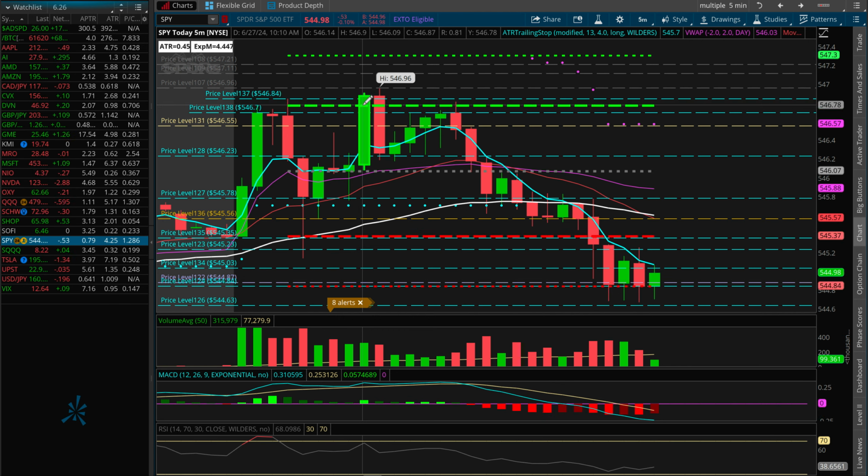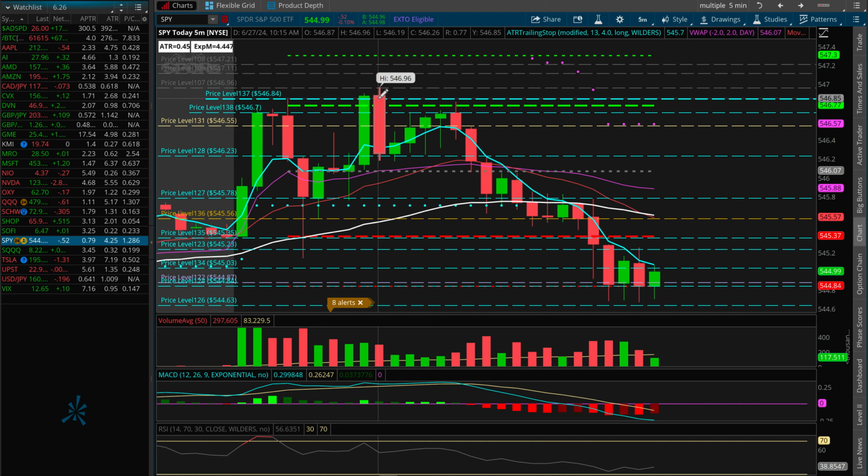Now the 546.77 is our ORB high. So it has broken through that level only to come up here and get rejected at this 546.90 area. The very next candle is what's interesting, right? So we did come up and make a high of 546.96, but do you see where it is? It's right at a place that we had already marked as a trouble place. We knew that SPY can come up to this area and have trouble in this area. That's why you have the gray shaded area, right? I shade those out so I know that I could very well have trouble in this area.